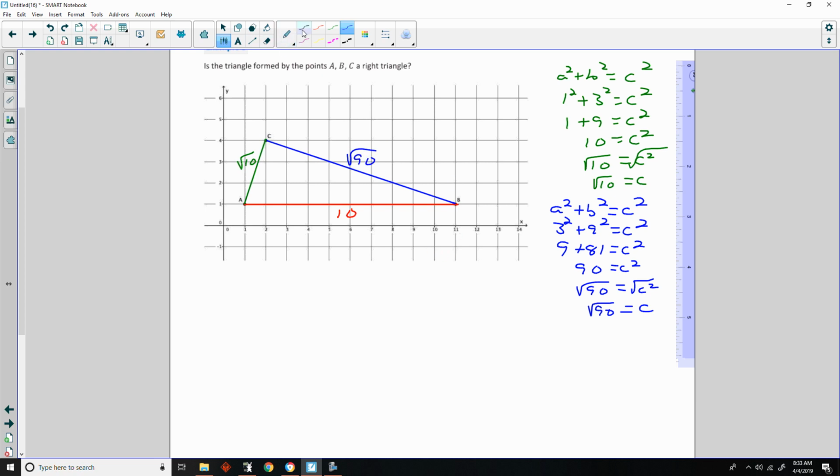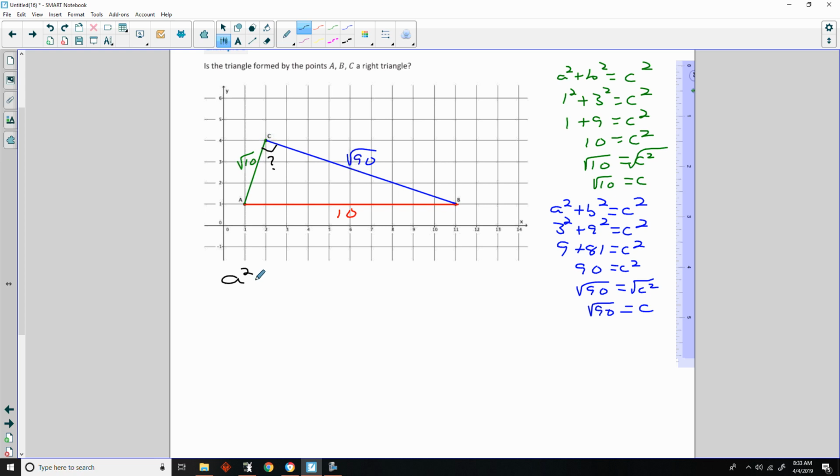And what I'm trying to answer in this question is, is this triangle a right triangle? That's the question. Is C a right triangle, a right angle? I can do better than that. There's my possible right angle, question mark. Is that a right angle? That's the question. Well, now I have to do the Pythagorean theorem one last time to check.